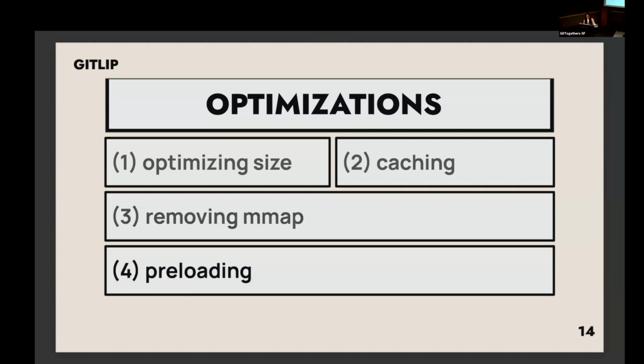So read requests that previously took 3 seconds in a bigger repository now take about 100 milliseconds. When the Git server handles an incoming request, it almost always needs to know the contents of some files and directories in the repo. So it makes sense to always preload these files and directories from the storage into memory when the server is started. We do that by preloading all directories, all pack index files, config, fetch head, and packed ref files. And we also preload just the inodes of all pack files to make the subsequent reading of their contents quicker.